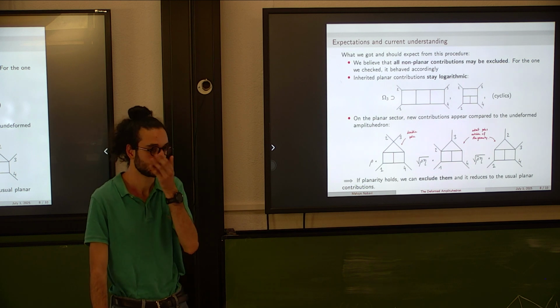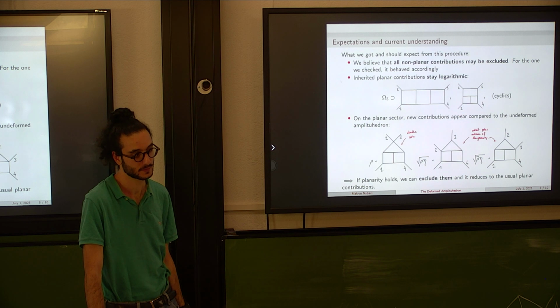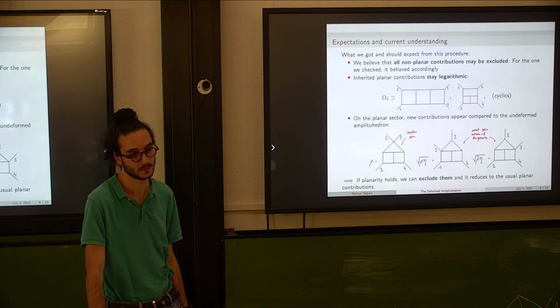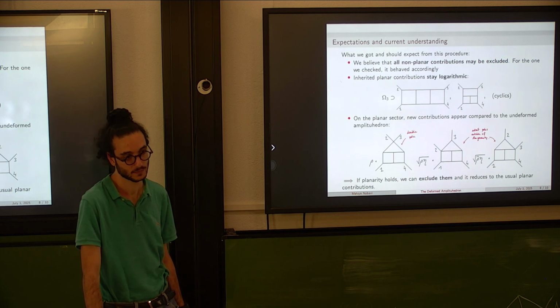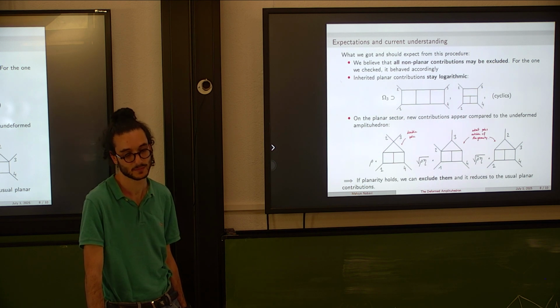What is planarity? There is no definition of planarity other than expanding the thing in terms of planar diagrams. And it was a very subtle consequence of these positivity conditions for the amplituhedron. For example, these negative geometries are not exactly planar because you just changed some inequalities. Here we are changing inequalities, but it seems that we are changing them in a way which keeps the planarity. Yeah. Of course, if you want to make any connection to Coulomb branch amplitudes, the things need to be planar because the Coulomb branch amplitudes are planar. Yeah.